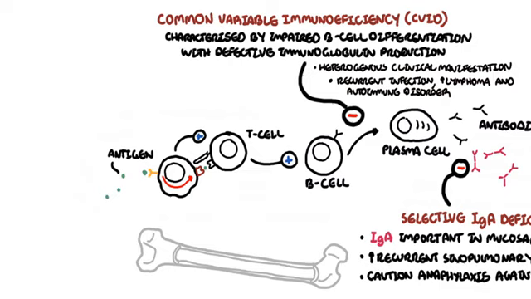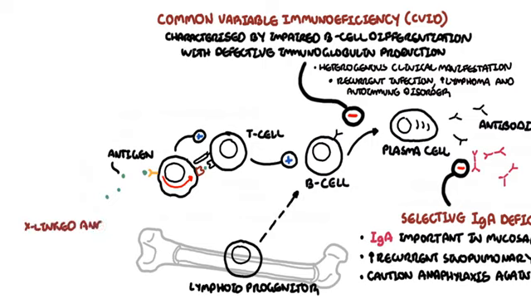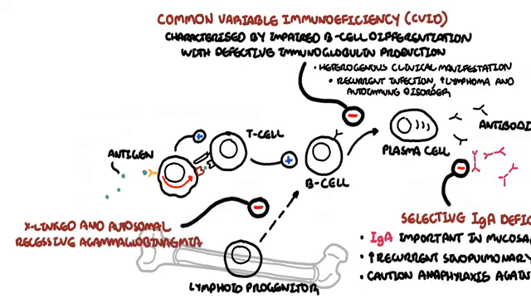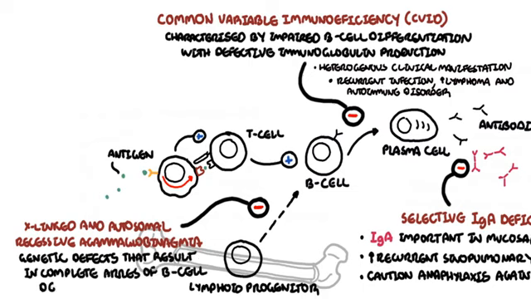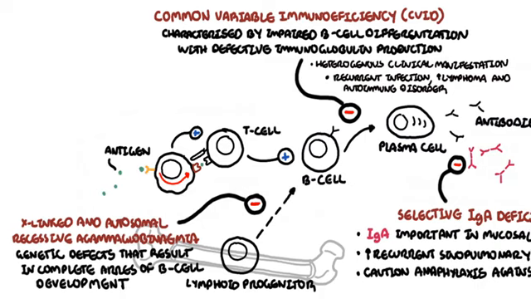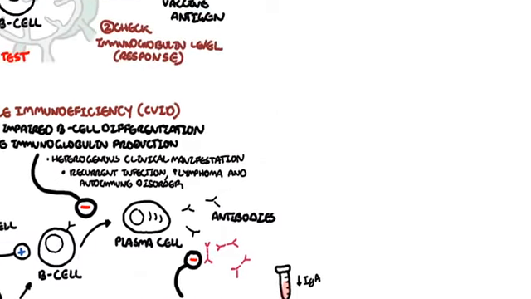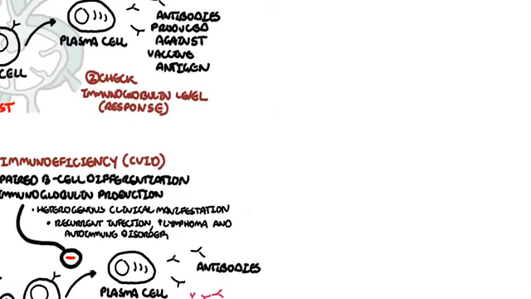The third antibody deficiency is problems with making B cells in the first place, and these include X-linked and autosomal recessive agammaglobulinemia. These conditions are characterized by genetic defects that essentially result in complete arrest of B cells, so you don't produce B cells. In summary, these three major predominant antibody deficiencies are characterized by deficiencies in either B cells and or their antibodies.